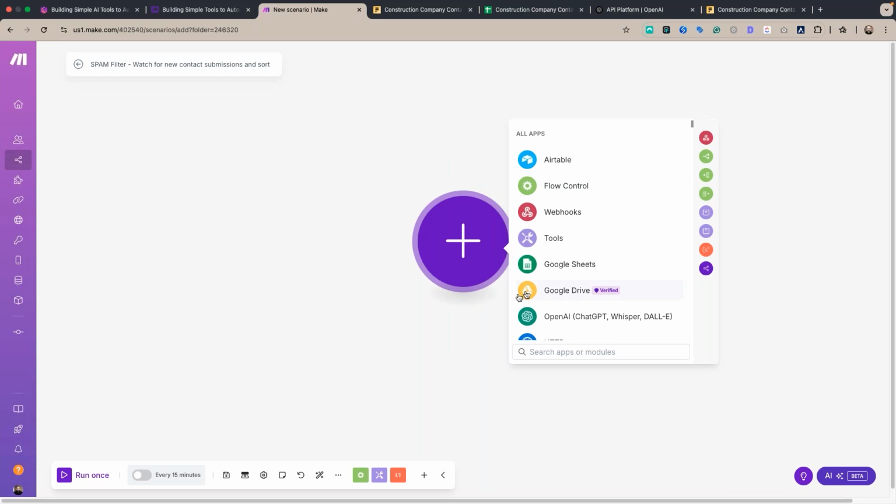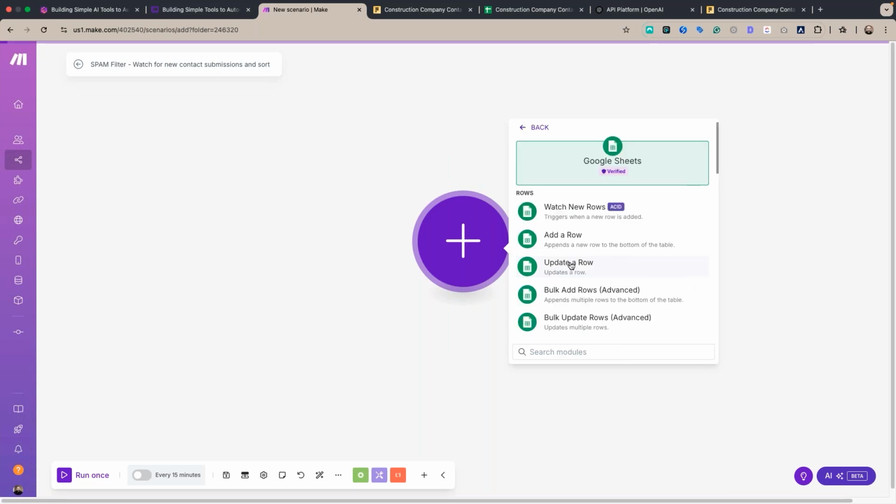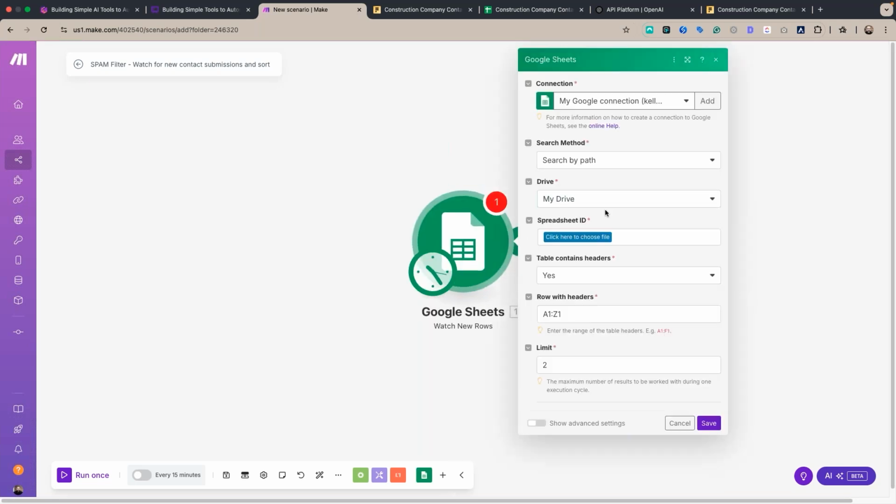So inside this automation, we need a trigger. We need it to be something to kick off the process. So in this, we're going to do Google Sheets, and we're going to watch for new rows. Okay, let me back up one step. If you don't have a connection, it'll warn you.